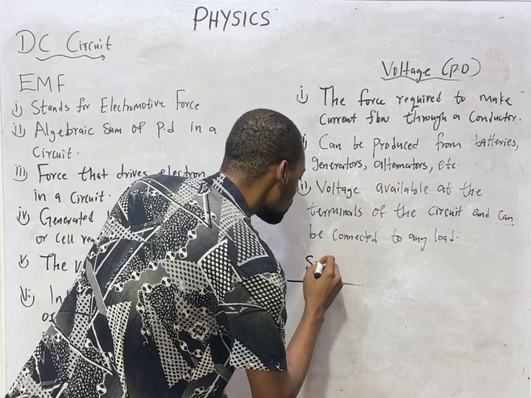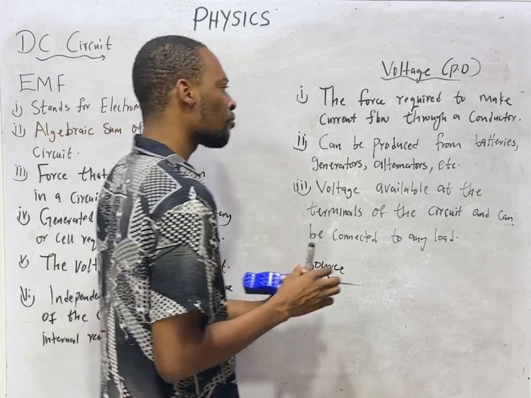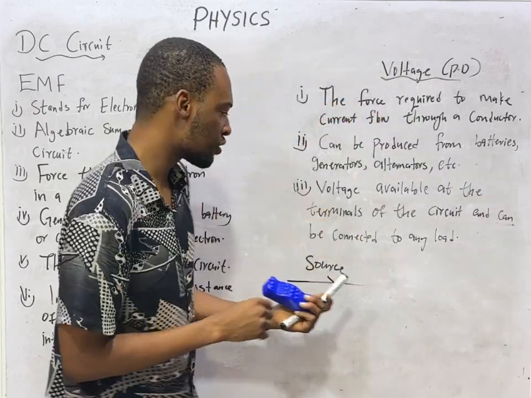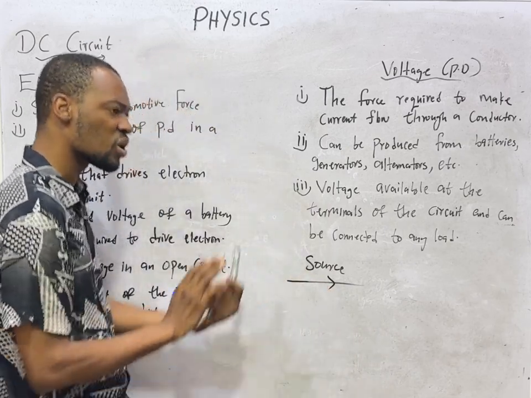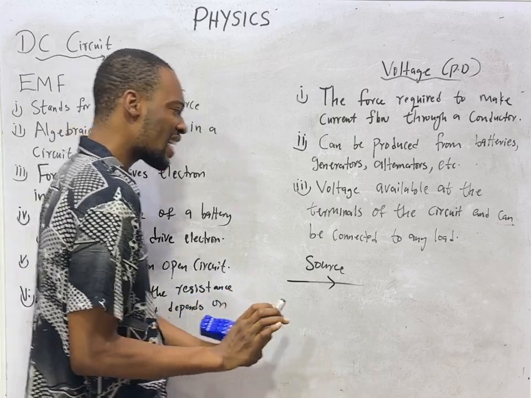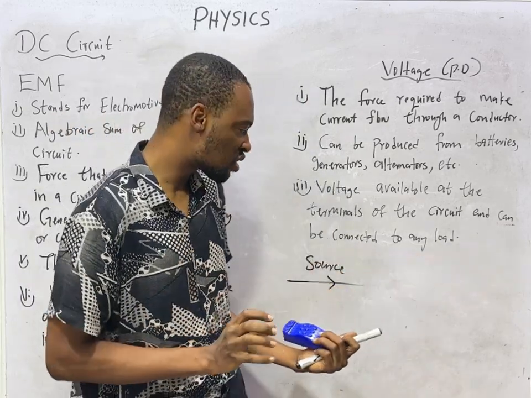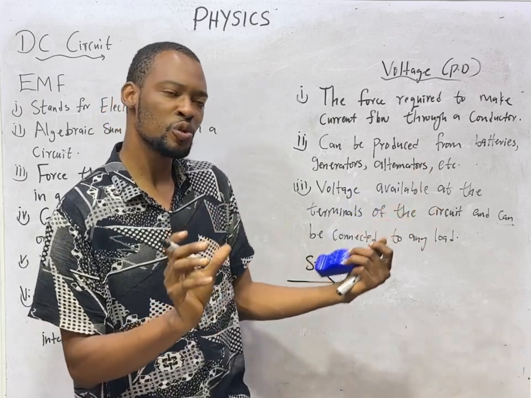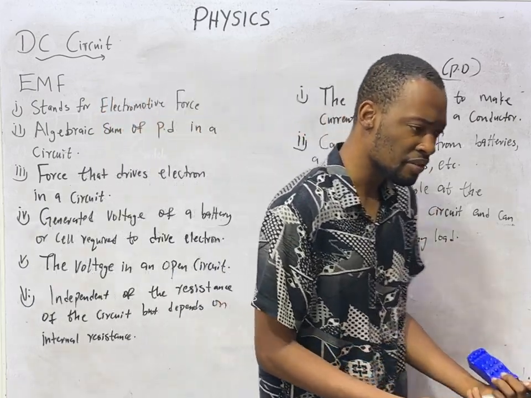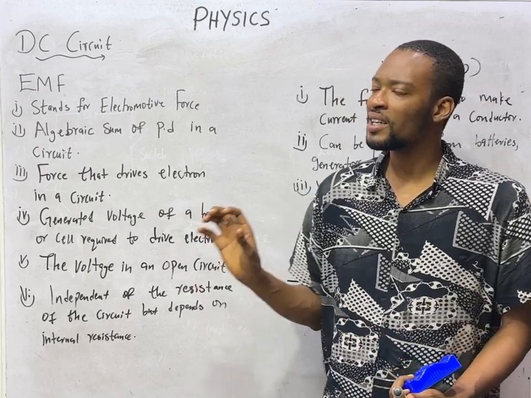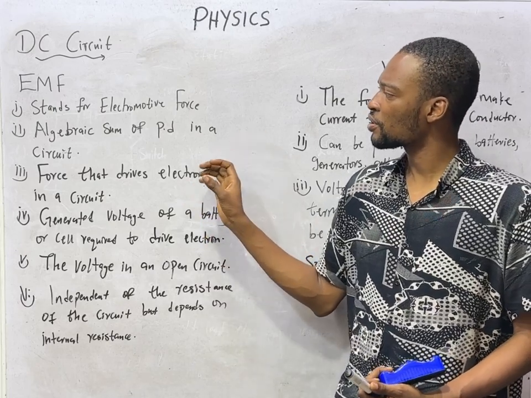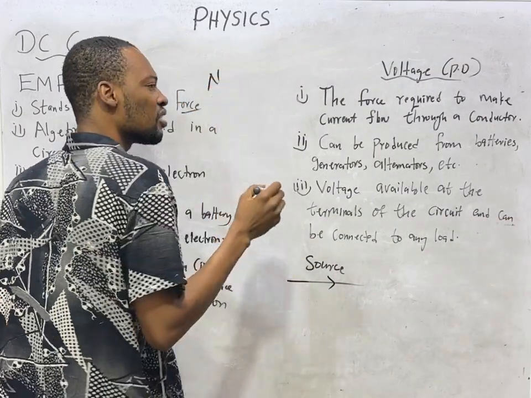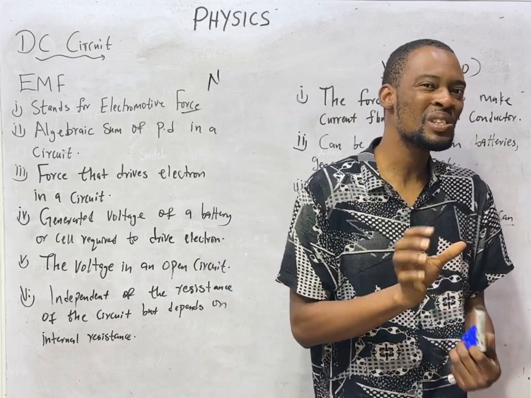So we basically call that the source. And earlier in this episode, I drew an open circuit and a simple closed circuit. And you could boldly see the DC source written. So that DC source is actually the source of the electrical energy. So that electrical energy being produced by the source, let's say a battery, is referred to as EMF. That energy that is produced by the battery to push current is referred to as EMF. And what is EMF? EMF is short for electromotive force. And the truth is, EMF is actually not a force because it is not measured in Newtons. The fact that the name is electromotive force doesn't mean it is a force. No.